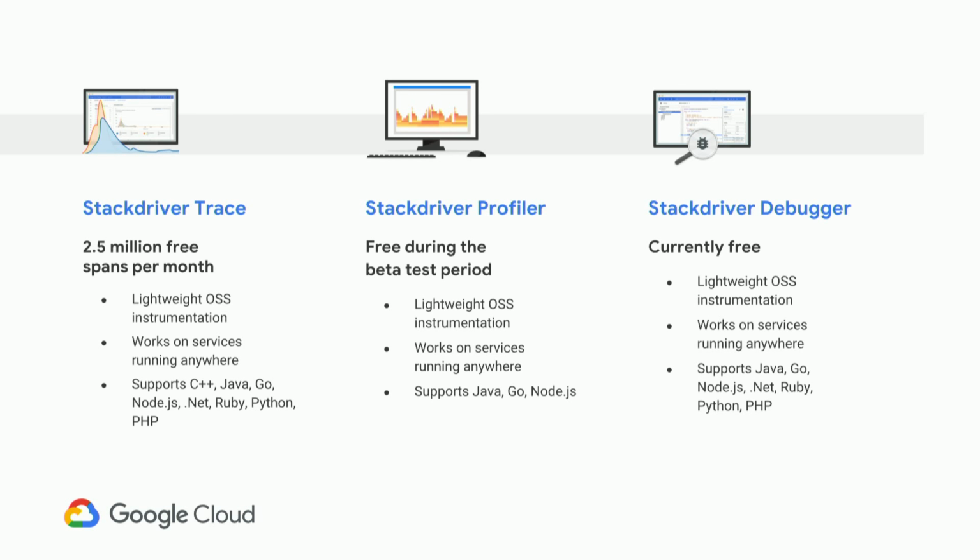Our remaining products, Profiler and Debugger, also have open source instrumentation. It's not part of OpenCensus, but they're all open source on GitHub. And we think this is really powerful for developers because they can understand how we're actually interacting with their app. If for some reason they need to make a change to the instrumentation, they can do so and rebuild it. And it's really easy to use because it's tied into your source control system.